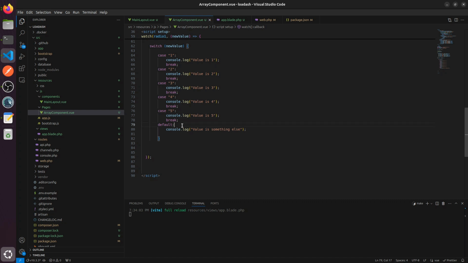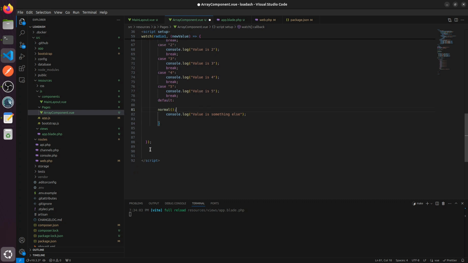So write a function normal. Now we'll define the normal function. We write it like an arrow function.